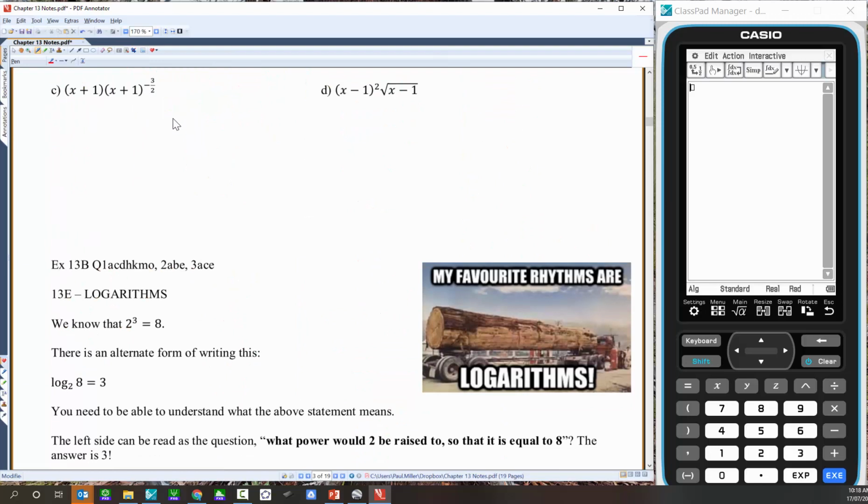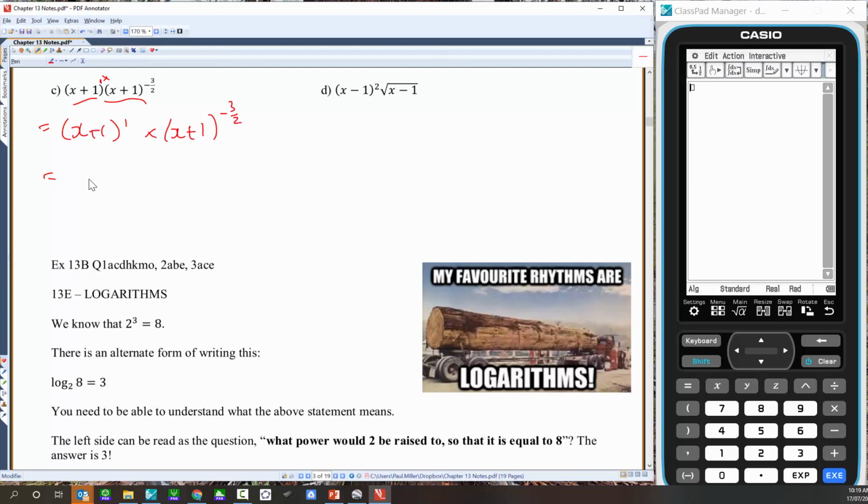Okay, now this one here, again, common problem. Okay, so now what we've got is this being multiplied by this, and the base here is being raised to the power of 1. So this is common bases being multiplied, although what we've got is 2 terms, but it's still the base. The base is the base. All right, so it's x plus 1 all to the 1 times, so I'm just going to rewrite this as x plus 1 to the 1 times x plus 1 to the negative 3 on 2.